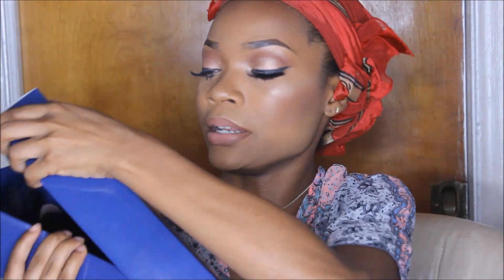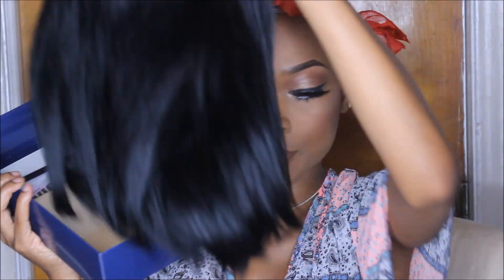I got a stock wig that I'm going to show you guys how I basically get it to my liking. I've already opened the box, so it doesn't look how it did when I first got it. You have the wig right here — it's short. You get a wig cap, a comb, bobby pins, and a user manual for people who are new to getting these wigs and need help maintaining them.